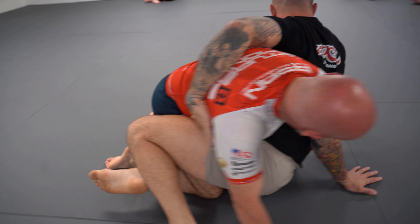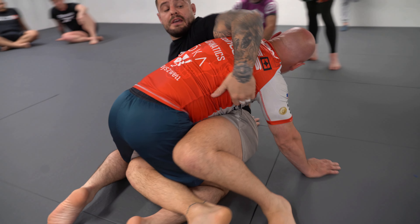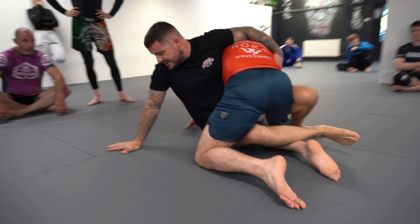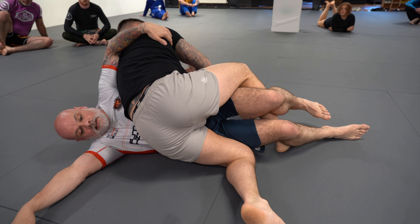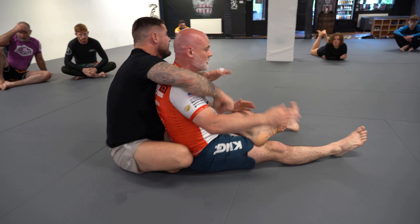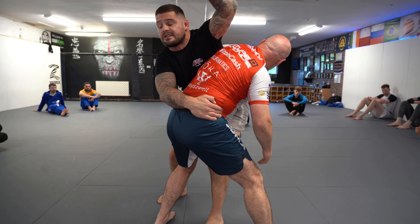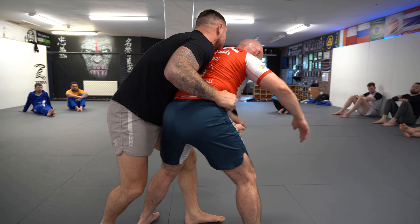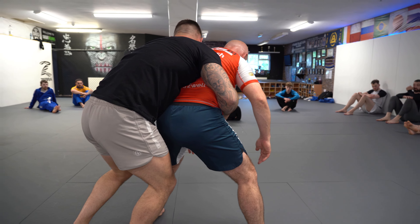As soon as I get to a hand post, I want to keep my head nice and high, active elbow position. If John tries to cross face me on the stage, I just tuck my chin into my shoulder. Stay on the octopus grip, keep coming up with his right hand, and then this exposes his own back here. And this is a really important detail: to stop John from chasing my back, I get my hips connected to John's hips and I punch a down lock, and this allows me to go into the back body lock.